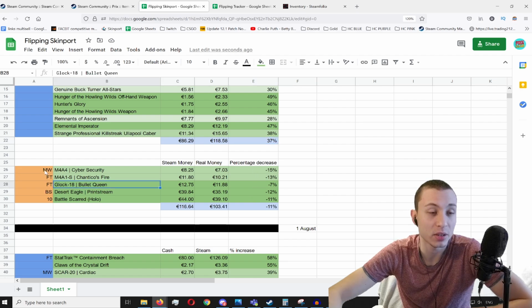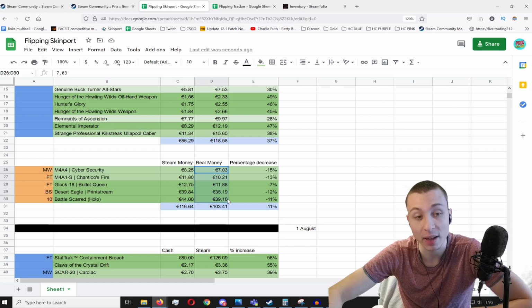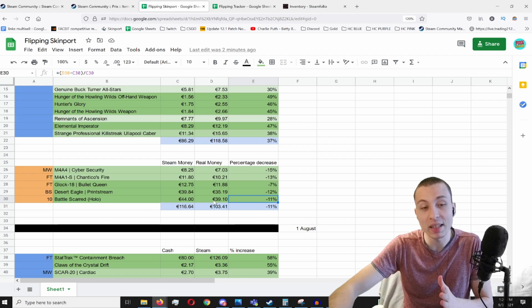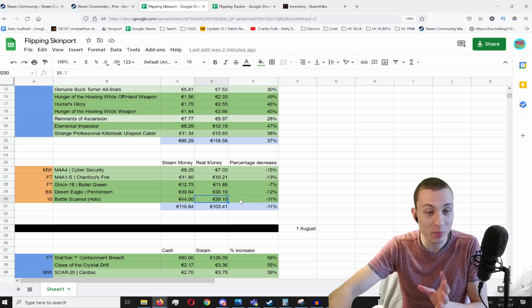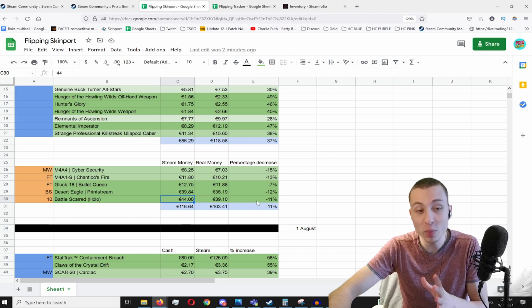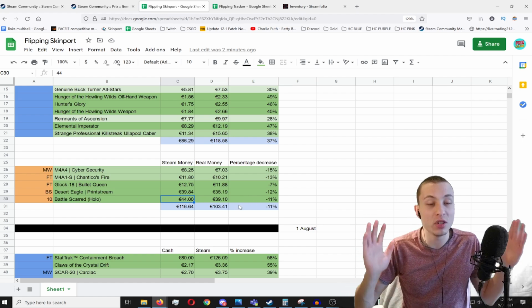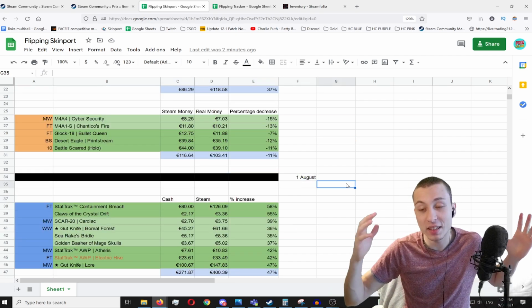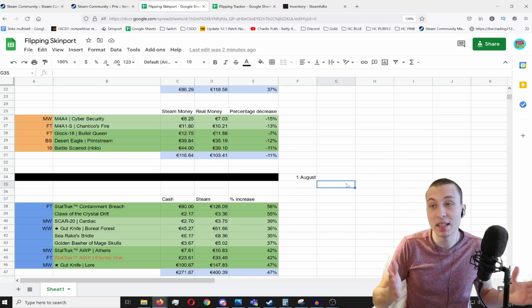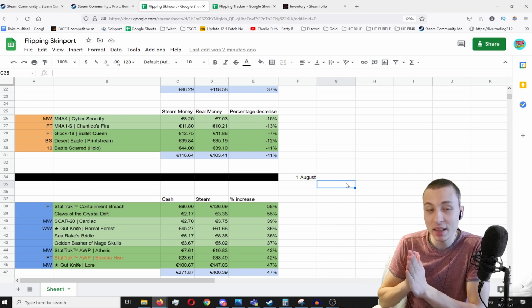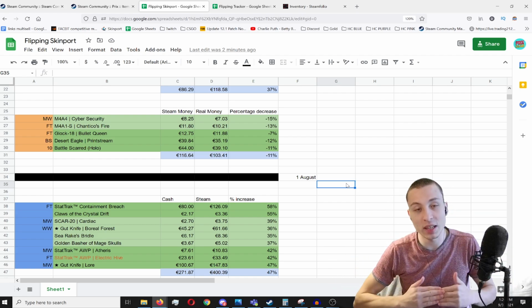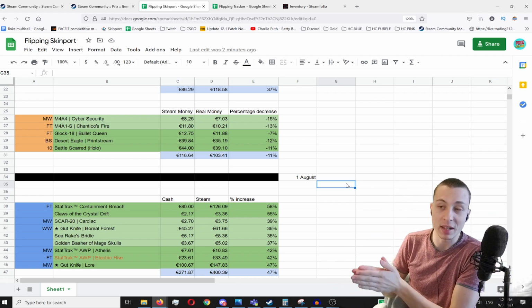But then we have another type of items, which is items I bought on Steam for Steam money and sold for cash. And this is the exact same formula. It shows that this amount has grown by minus 11% from this amount, which sounds kind of stupid, but if you change the words around, it just means that it decreased by 11%. Here I have some checkpoints. It helps me understand when I did the last flipping to a car video, and from there I create a checkpoint, and after that every single one of the sales belongs to the next update, and so on and so on.